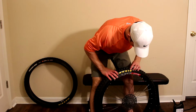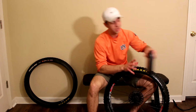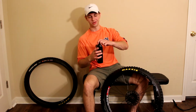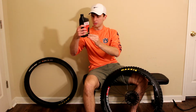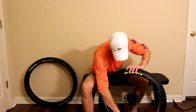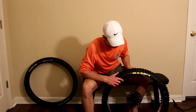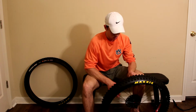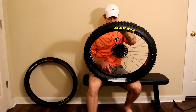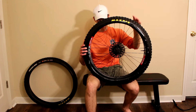Before we're committed, let's just make sure we got the tire perfect, decals lined up. We're going to be using the Sand sealant today. This is really my favorite, although everyone has their own personal favorites, and I've not tried too many others. So one trick with this is when you're putting it in, you can kind of just judge it based off spoke holes. So I like a fair bit of sealant, so I'll put mine to, I don't know if you can tell, but the sealant makes a puddle that goes from this spoke to this spoke. So 1, 2, 3, 4 spokes in width. That's generally right around the correct amount of sealant.